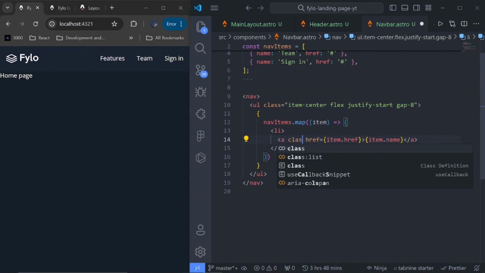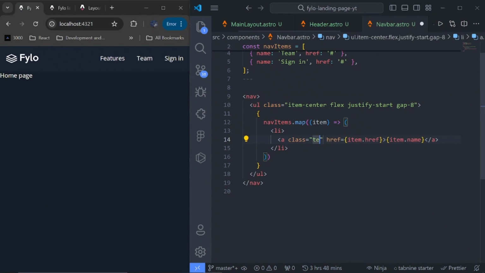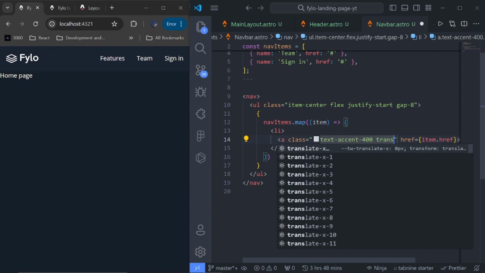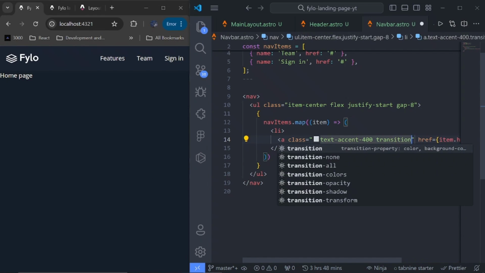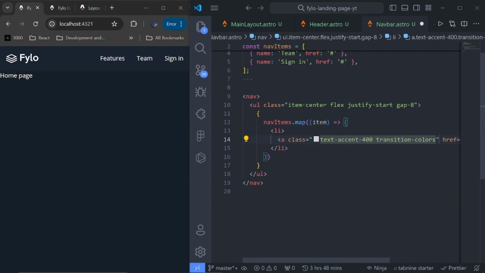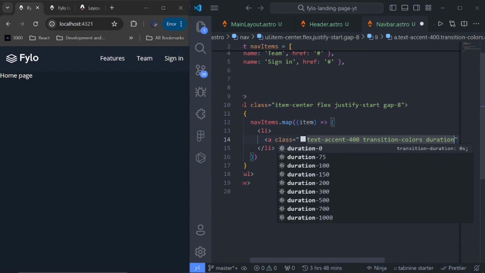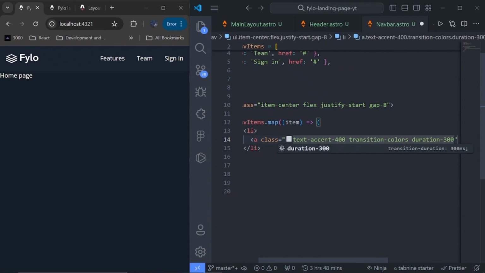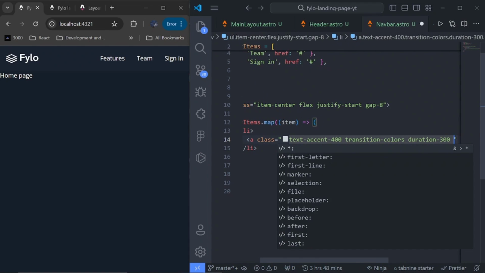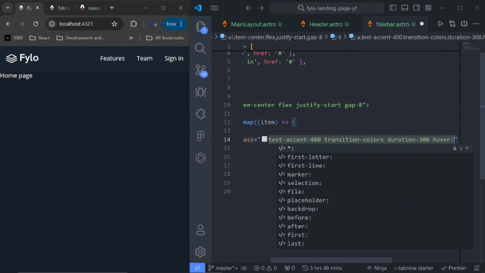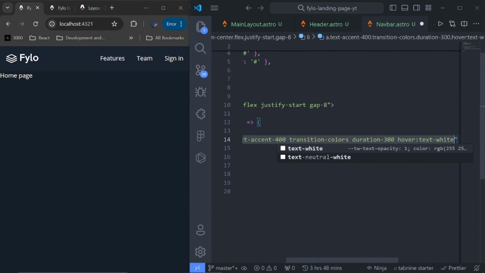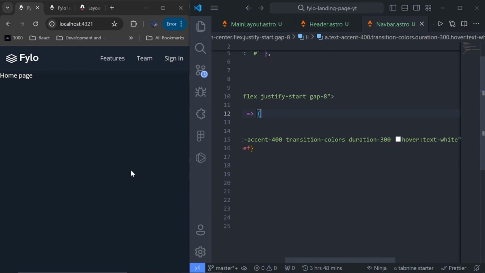So we say the class should have the text of accent 400, give it a transition of colors, then a duration of 300 milliseconds, and we give it a hover of text white. So when we hover over it, you see that the colors are coming through.